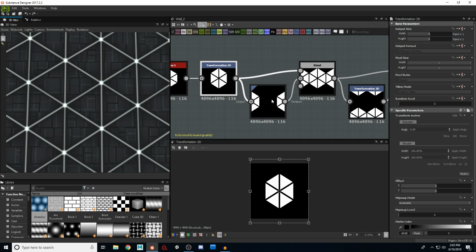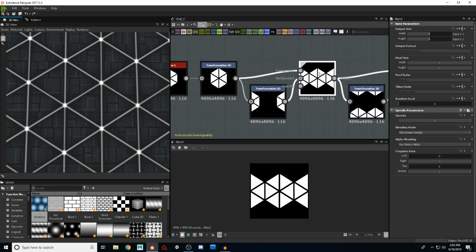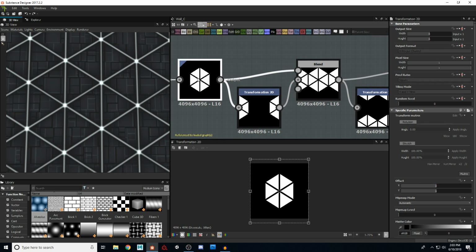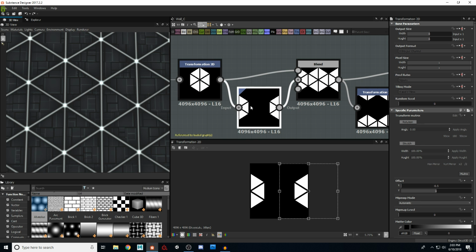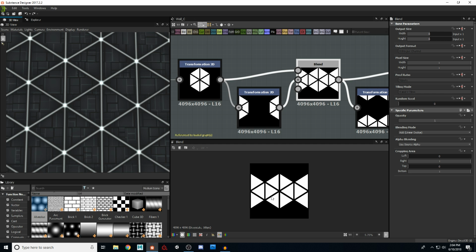So what we're going to do is, this is a pretty common trick. I'm going to do a blend where I take in this pattern, and the second node is the same pattern but with a transform 2D, where I've pushed the offset on the X to -0.5. What that gives me is basically a row of 3 of these. If you think about it, how this perfectly ends here and then it lines up here, you could scroll this infinitely in either horizontal direction, and it would perfectly mirror every time, right?